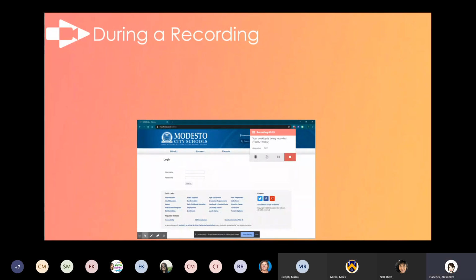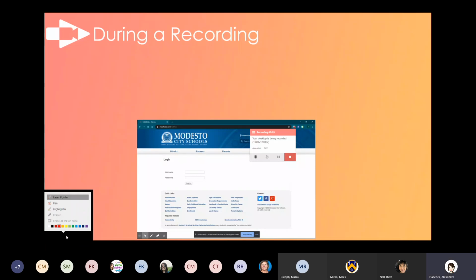So how do I know it's recording? There's a couple different ways that you can tell. One of the ways is if you're in Google Chrome, these little tools show up down here. These are your recording tools, and we'll talk about those in a minute. Additionally, when it's sharing your screen, there's going to be this little pop-up down here at the very bottom of the screen that says Screencastify is sharing your screen, and that's going to let you know that your screen is being shared.